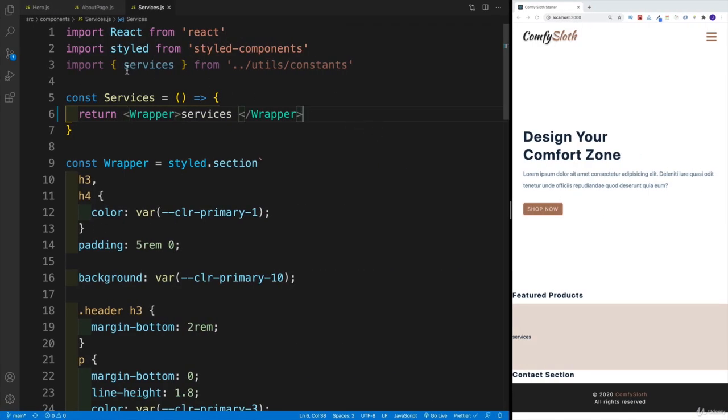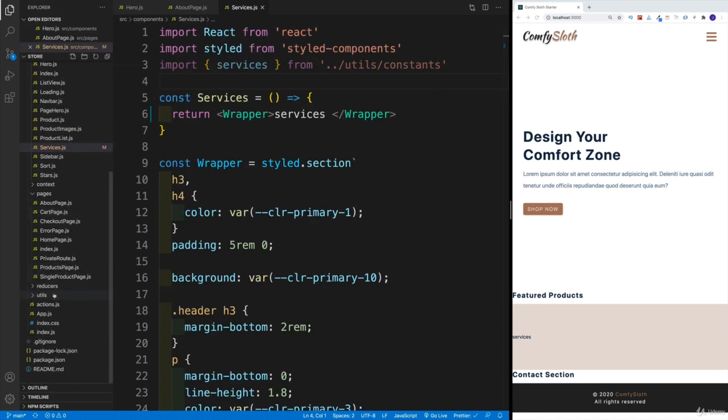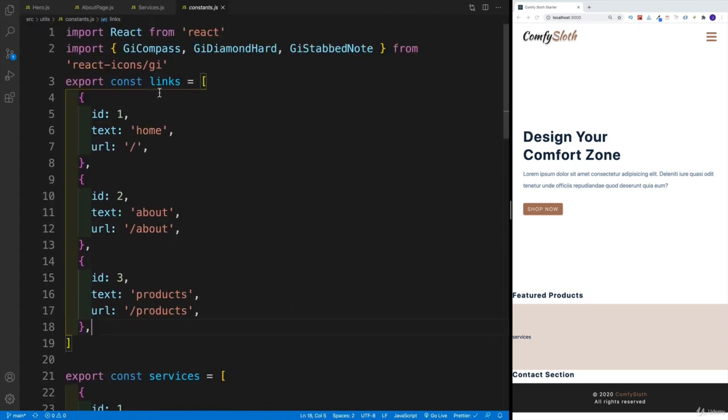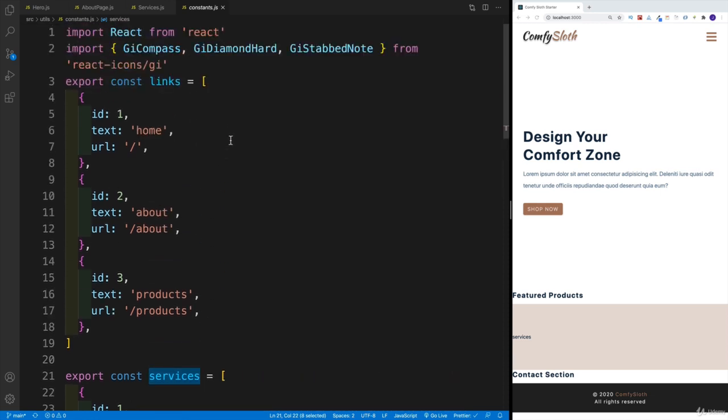And in order to check out the services, essentially our array, we would need to navigate to utils and then constants. That's where we have our links, correct? And we're going to do that by going, of course, to the utils and to the constants. And in here, yep, we have the links, but we also have services. Now, what's different about services is that I imported these icons right here.